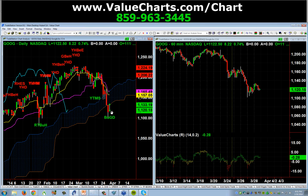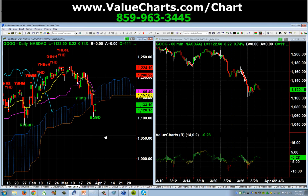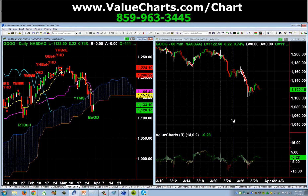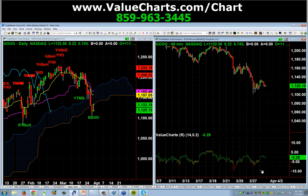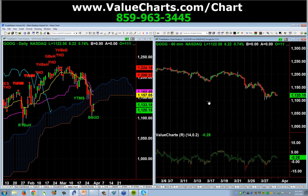It's 1 bar below the cloud, so you may get a bounce here, and you can see you've got some decent entries here in Google. You only had 1, 2, 3, 4 over the past 1, 2, 3, 4, 5, 6, 7, almost 8 days. So you can see where it'll save you money from number 1, making you buy where it's an extremely oversold situation, as opposed to just going, no, I want to buy Google just for the heck of it.